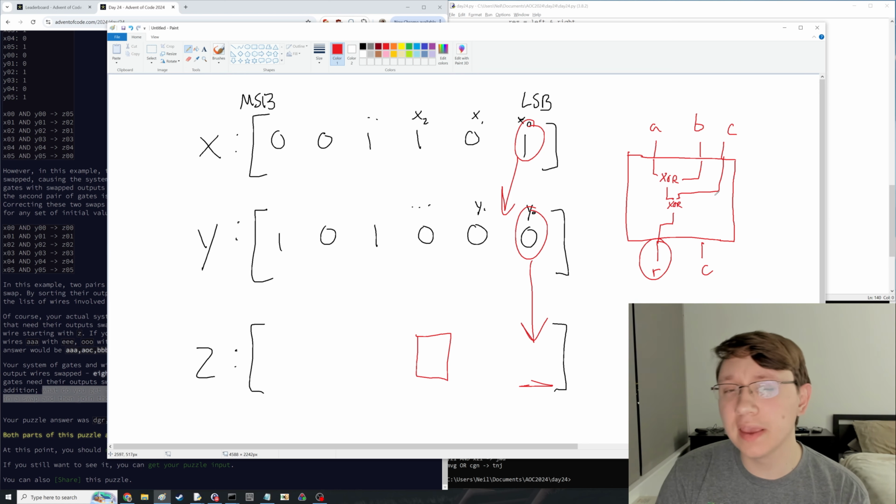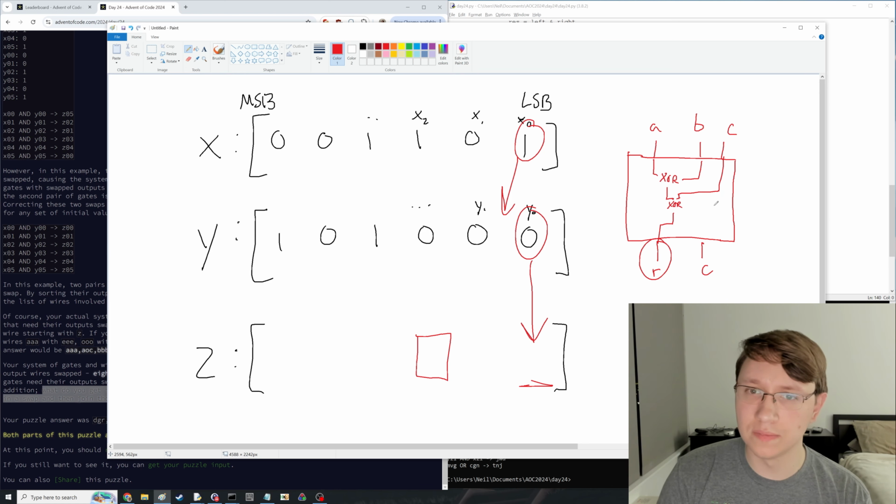And then for the carry, that one's a little trickier. We kind of want to count up how many bits, like if at least 2 bits are 1, then the carry is going to be set. Otherwise, it won't be set. And I think that's going to look something like maybe you do an AND. You're going to do some combination of ANDs and ORs, I suspect. I'm not actually going to go through the exercise of working this out here, but you can figure this thing out.